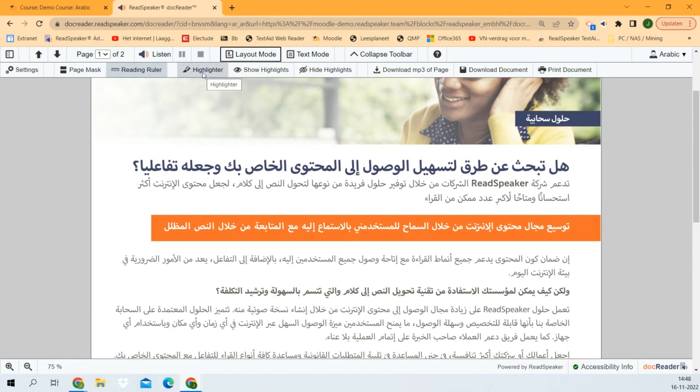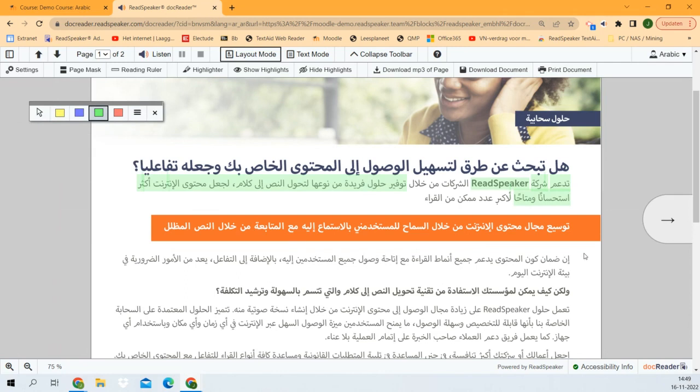And of course, they can decrease and increase the size again. Now here's a very interesting tool, which is actually helpful for every learner, every student. And it's called the highlighter. So not highlighting, which highlights what is actually being pronounced, but a highlighter as in one of those little markers you might have used back in the days, to highlight a piece of text in order to focus your attention on that piece of text. As you click the highlighter, this little toolbox opens, which you can position anywhere you want, and you could use 4 colors to highlight any text you might think interesting.